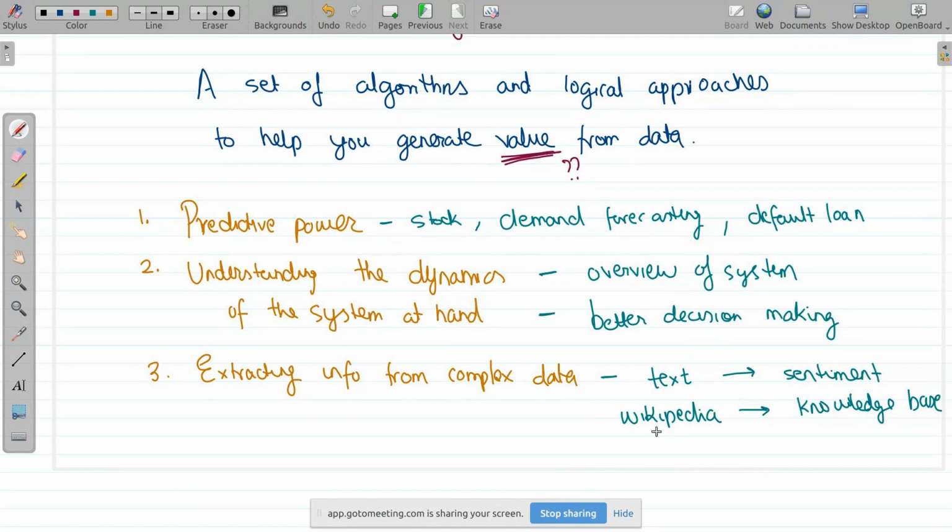Then you can talk about images. Doctors are trained to see CT scan images, chest X-rays, and basically tell if you have pneumonia, if you have tumorous growth or anything. Again, no prediction. It's just looking at images, trying to say what's going on. So check for tumor, retinopathy, and so on. All of this, basically there is some complex information stored in images. You are trying to extract the right stuff out of it.